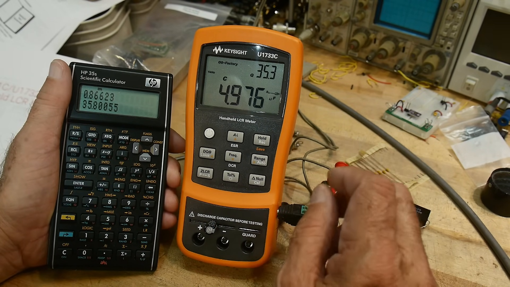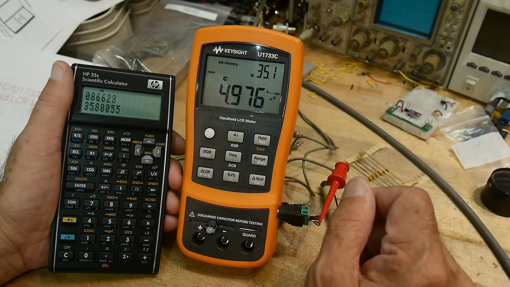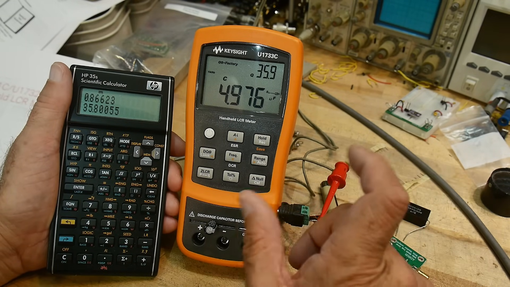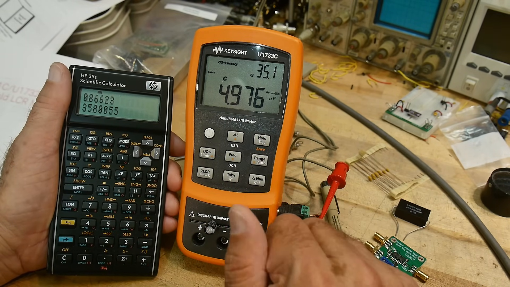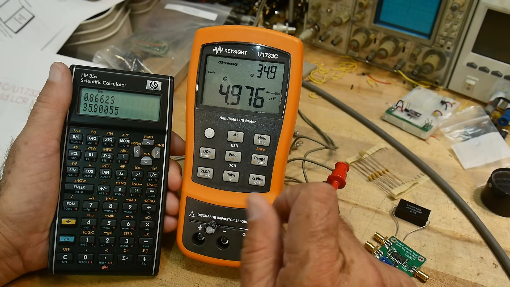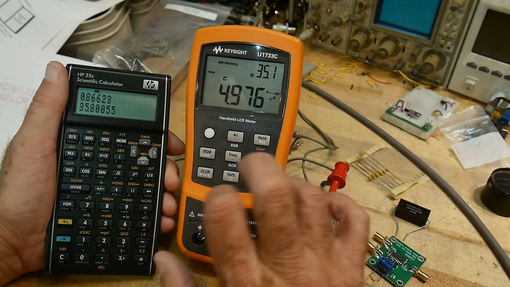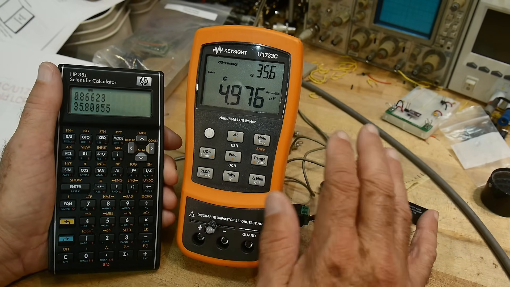Why do they have three numbers for the same thing? It depends on what you're thinking about. Are you thinking about the bandwidth of a circuit? You might want to know Q. Are you thinking about the loss of a filter? You might be thinking about D. Are you thinking about phase relationships? You might think about theta.